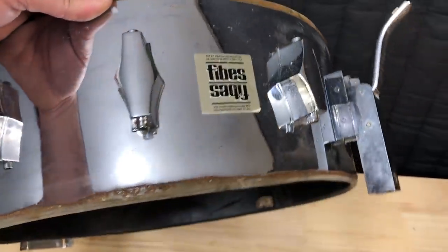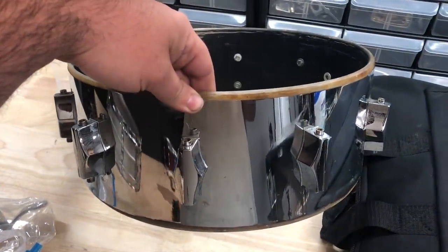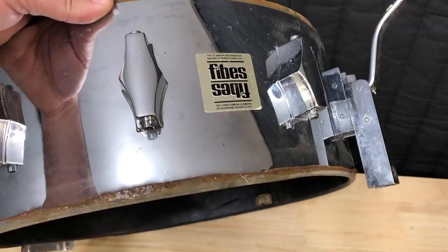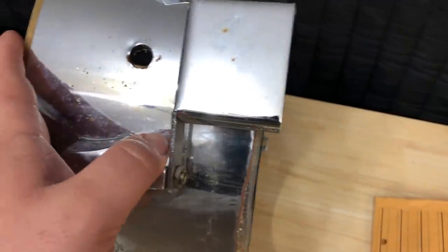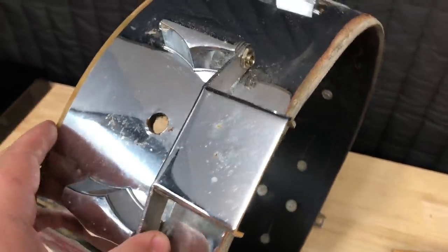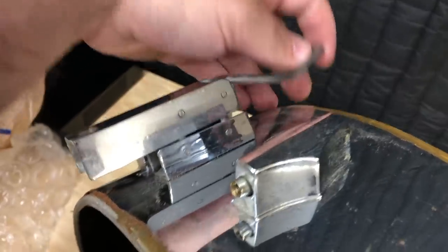All right, so I've shown this snare a couple times before in my buying and selling vlog, but I got this snare in a trade. It's a Fibes from the Martins era and has a fiberglass shell. It came with all the parts except for the air vent, the snare wires, as well as the part that the wires screw into on the butt plate.